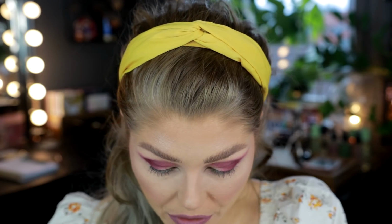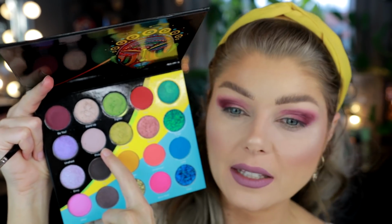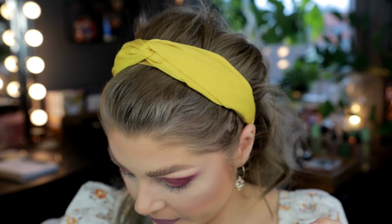So here's the question. Do I want to use Pride, which is a very light taupe, and make it cool tone? Or do I want to use Woke and make it more purple? We want to make it more purple, right? Okay, so we're using the purple. I'm just gonna clean this a bit, and also on my leg.